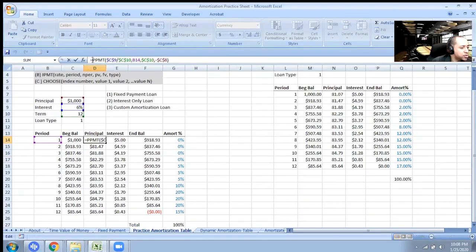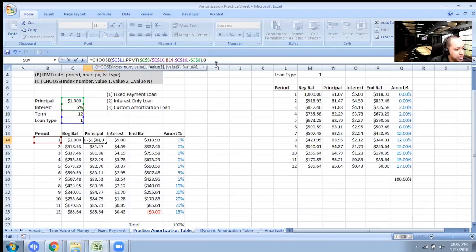So here, what we're going to do is type in CHOOSE. Now, we're first going to reference this here, and we need to lock this cell, and then comma. Now, the first value, if it is 1, because it's a fixed payment, we want it to feed back this payment here. If it's not that and it's interest only, value 2, as you can see, this is highlighted, we want it to be 0 because there should be no principal repayments if it's an interest-only loan, right?